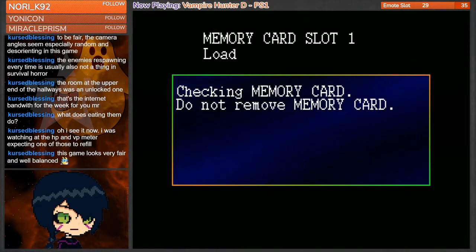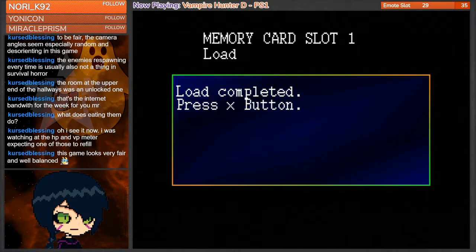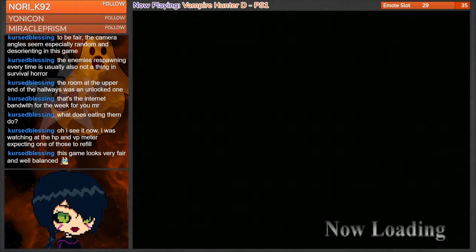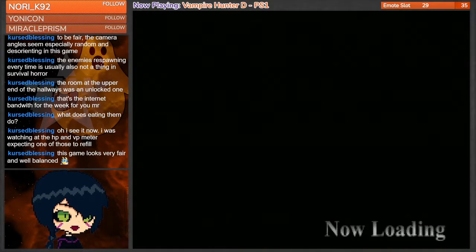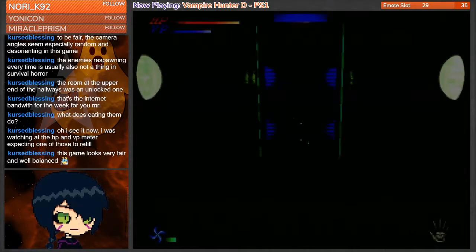Where are we? So we're probably missing some blood pills or something, but that's okay. We'll get them when we go back to those areas. But I think we're in the tower area where we had a dead end. Now we know when we enter that room to use a flashbang.